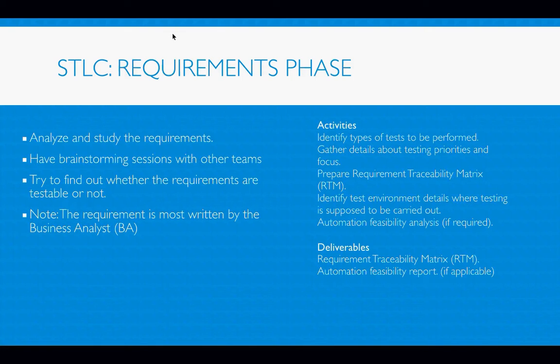Then you would prepare a requirement matrix. Based on the requirement, you will link the test conditions, which are the features that you want to test in the requirements. So you will itemize them. It's basically going to be one line, like I want to do the login, I want to do registration. Each of the requirements you will map together, so that you are able to ensure that you cover all the requirements.